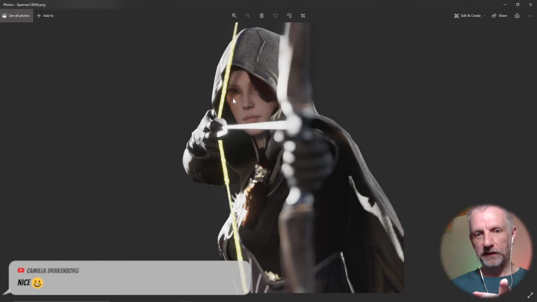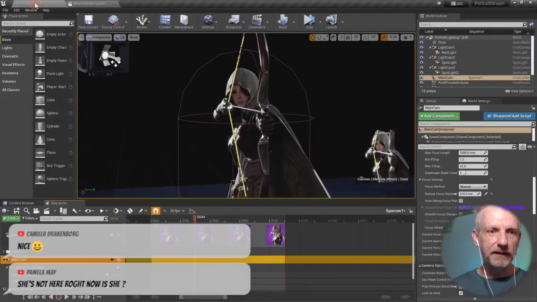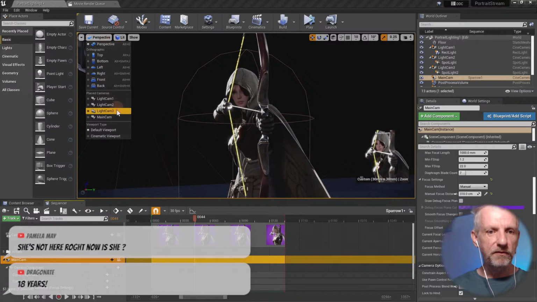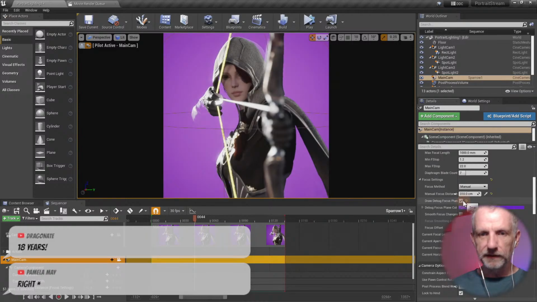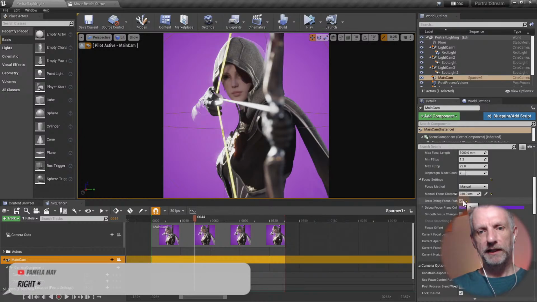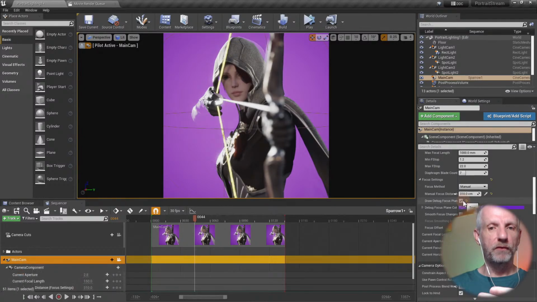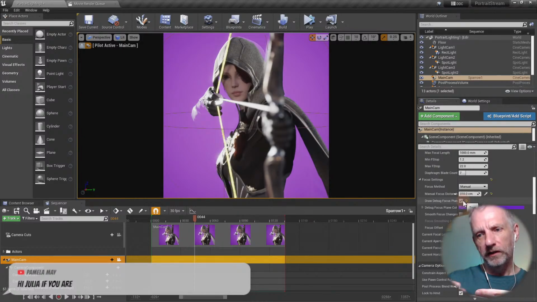Depth of field. Let's fix this. Eyes need to be in focus rather than this here. So depth of field is further at the back. It's a bit of a shame, I've got to say, that the depth of field preview here, this debug focal plane, doesn't actually show you all that accurately where it is, because looking at the plane I'm thinking, well, that's not where the focal plane is. Or is it? I can't tell.